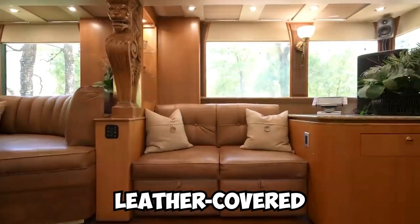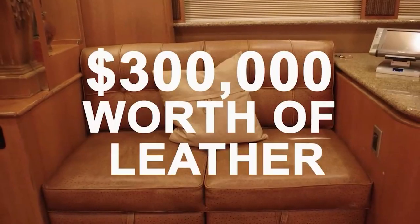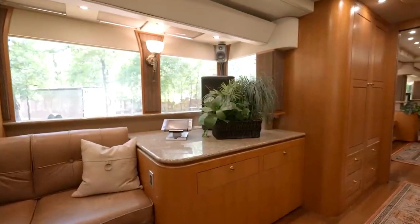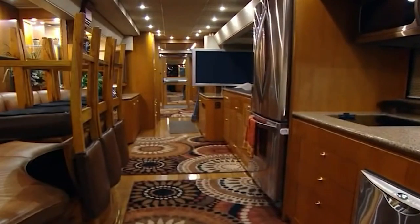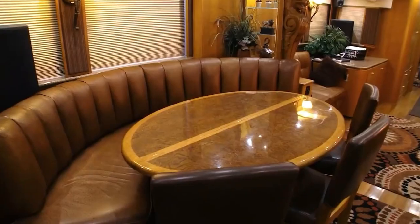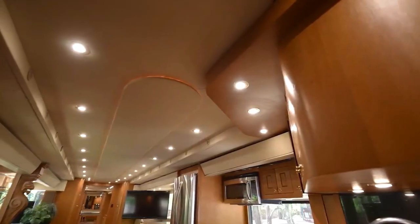There are a number of leather-covered items throughout the hall, which add to the comfort of traveling in the motorhome. The leather alone is worth a total of $30,000. There is also extra cabinetry and granite countertops in the living room. The entire mobile home was decked out using 17 slabs of granite. All those slide-outs create so much volume inside, and this room features the main TV, granite counters, hardwood floors, recessed LED lights, and AC diffusers on the ceiling.